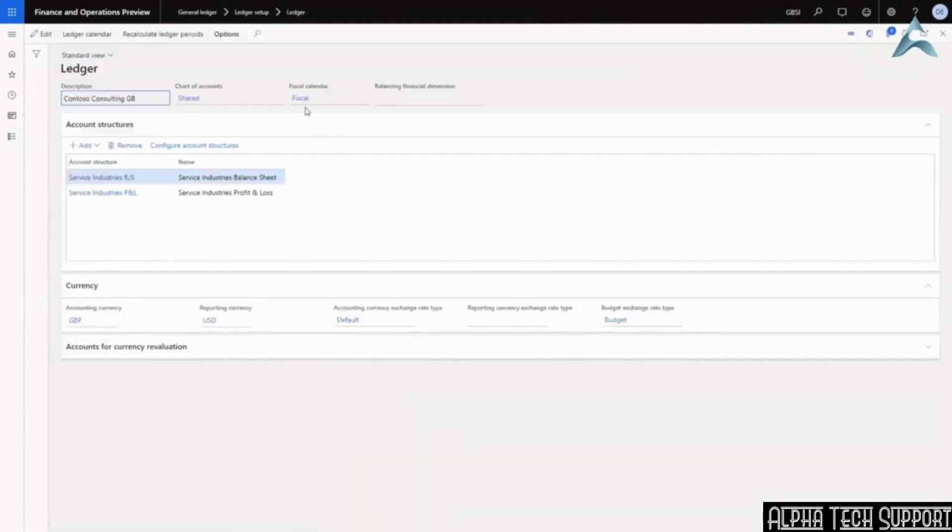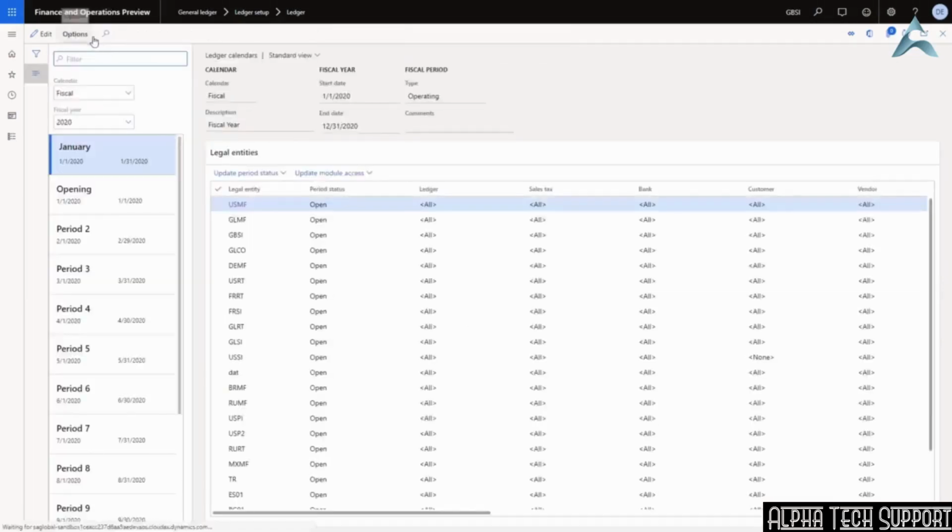Right next to the chart of accounts that was selected, there is the fiscal calendar, which means that the GBSI legal entity or company follows this fiscal calendar. And if I click on the ledger calendar, it shows me the periods within the fiscal calendar. So I can see different periods out here.